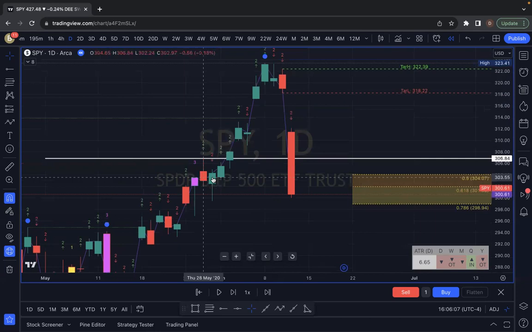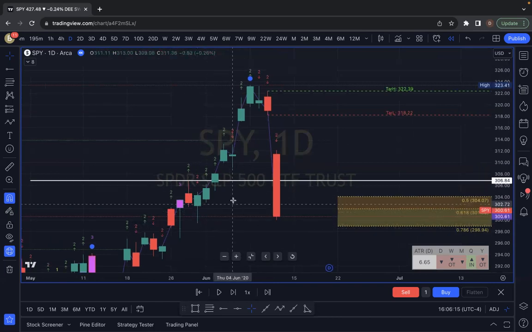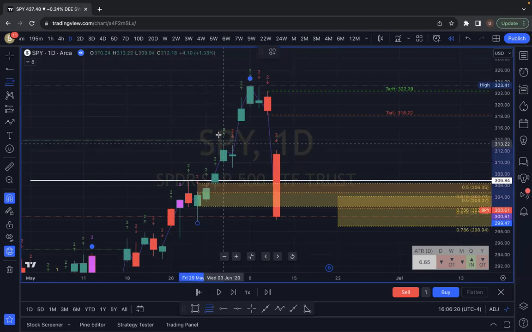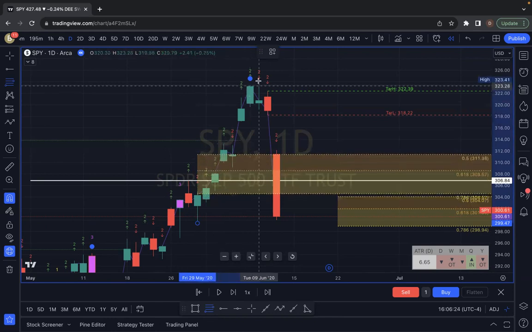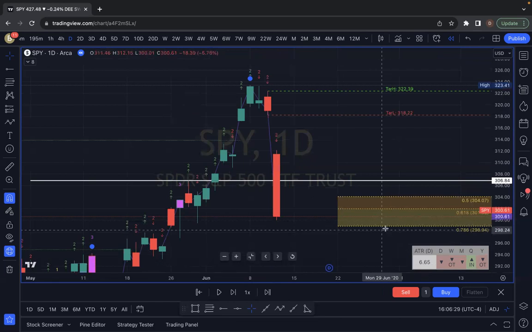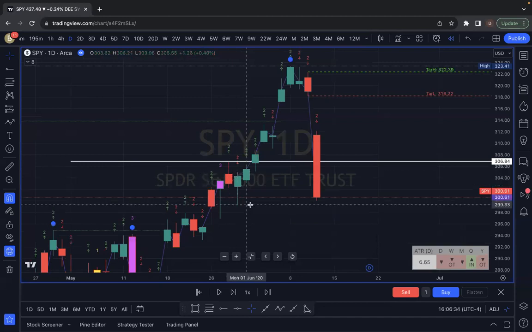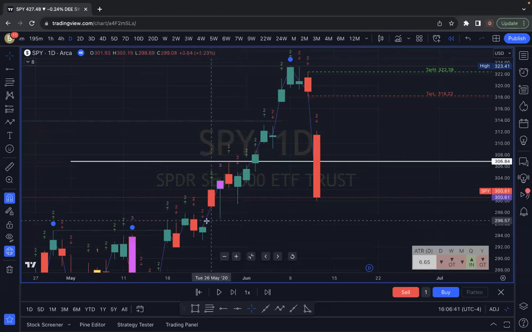I could have put it here. The only reason I put it there is because this is like sideways action. It's not really a trend, but no, I could have put it here too because this is a swing low. So you are most certainly correct to put it there. Put it there and keep walking it up. You can keep walking it up. Okay, got you. That's just why I chose to do it. I chose it there because it was a bigger pivot point. We had a 3-2-2 down, which is a rev strat to the downside, but it failed. So I put it here because it was a bigger pivot move.